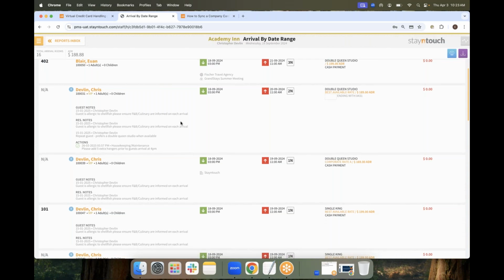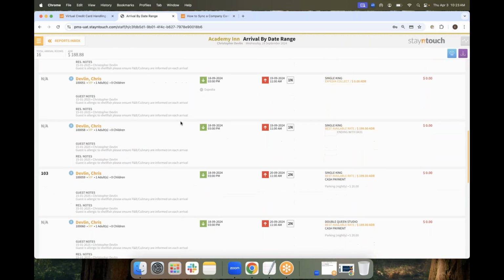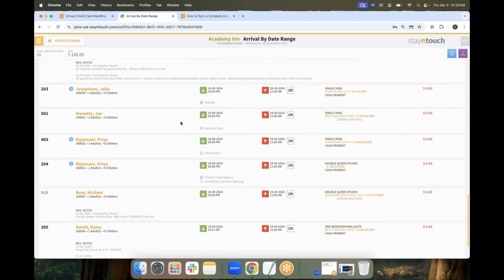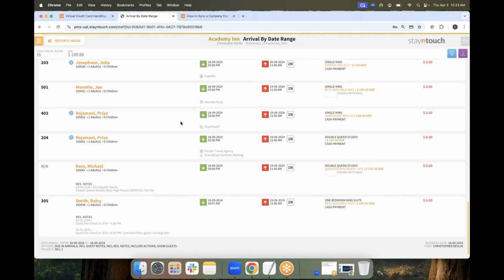So let's talk about what would happen if we have one of those reservations come down where the guest has purchased something, but it's not a CRS connection that will automatically populate that for us in the system. So I have an example here. We have this reservation for Michael, and you'll see down here we have some res notes. So we see it's a double queen studio, he's requesting a high floor, and then we see services in this example, and then pet fee. Now this is perhaps how that would look as it's coming down. It would be part of the message that's in the res notes, and it would indicate that they've booked this particular enhancement. So we do have a pet fee at this particular property.